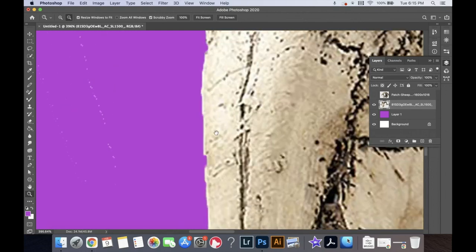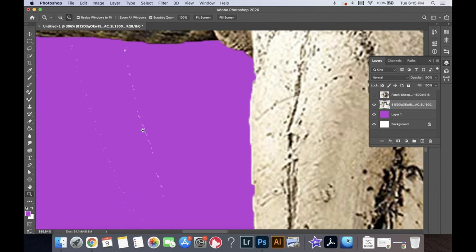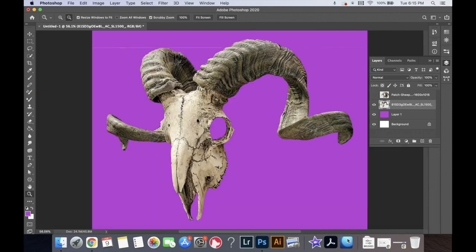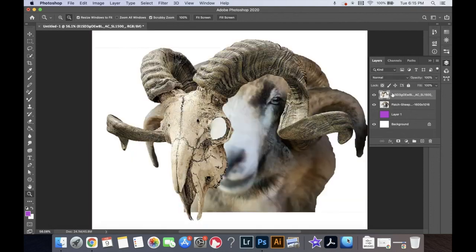And I could have even softened the edge a little bit. Looks like there's some discoloration from the first deer that I did, but not too bad. So when I turn that off, pretty smooth. When I turn on my other deers and move things around, you can see, looks pretty nice. The quick selection tool is a great way to create selections, but you can see that it has its faults. So use it with other tools to get the best out of your cropping.